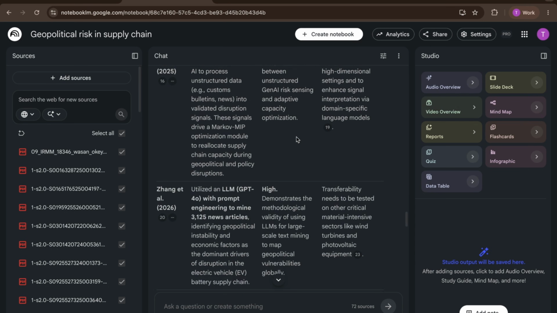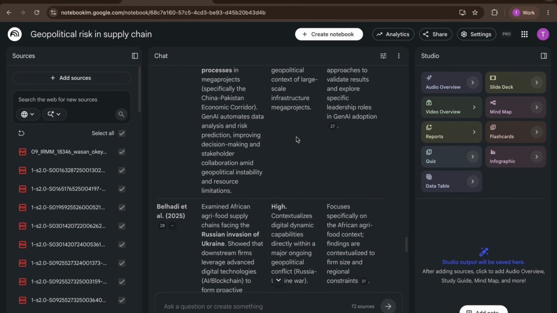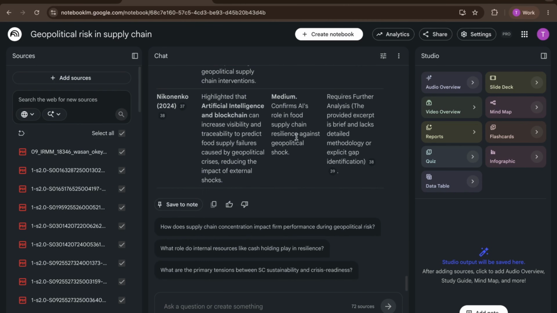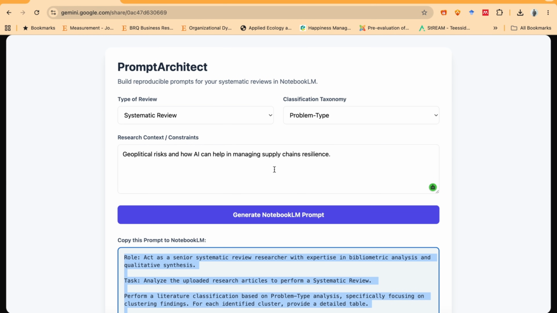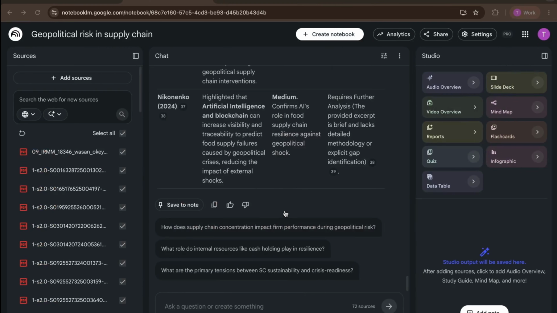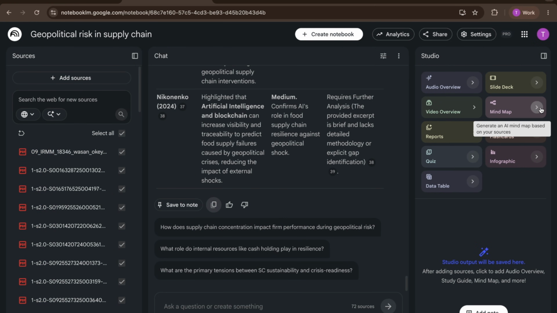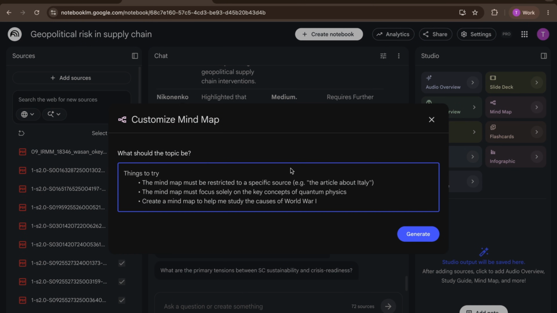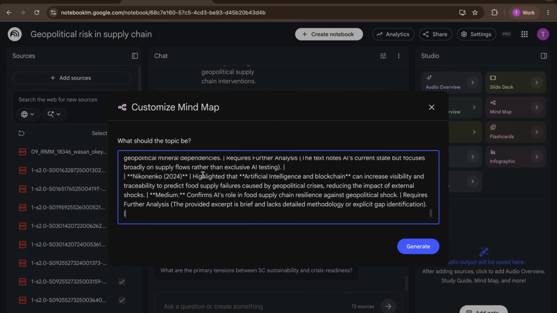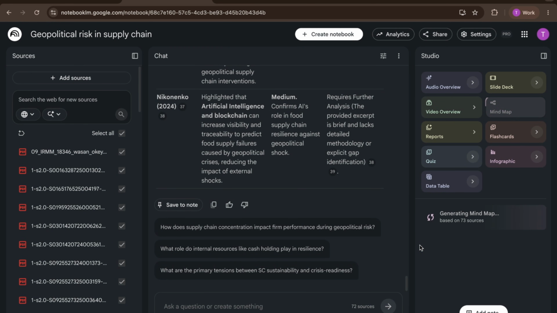These are the three clusters and their analysis, and this is very important. Now the next step is I'll copy the same prompt. I'll go to this mind map and then click this customization button. Now I can just paste this prompt again and generate a mind map. That will give me a clear idea of what type of topics are available in each theme.